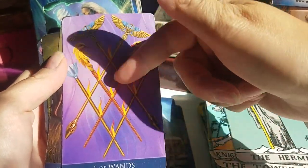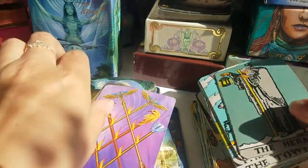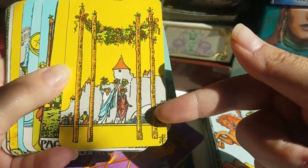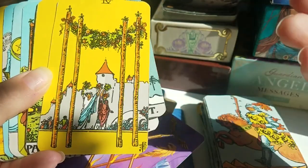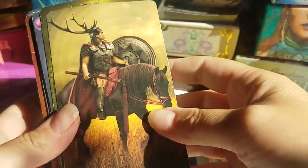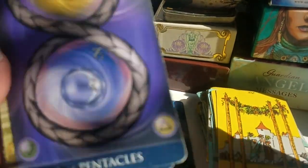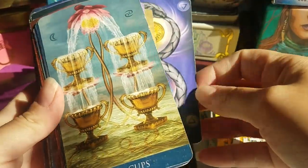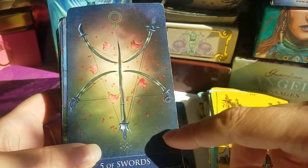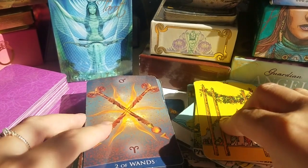The Thoth is usually more Pip-style, so with a Six of Wands you're going to have literally six wands. Whereas in Rider-Waite you're going to have more of a scene depicted — like here, the Four of Wands has four wands but also characters in the background, which helps understanding. A lot of people do like the Thoth decks. This one right here is the Millennium Thoth — this was actually one of my personal first decks, probably my fourth tarot deck. So this is the other system: you have Rider-Waite-Smith and the Thoth system.